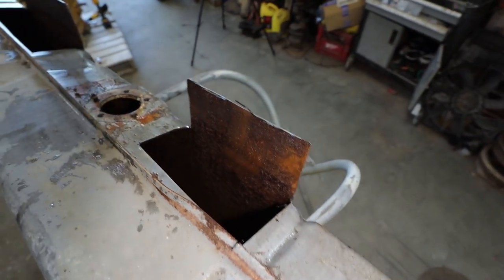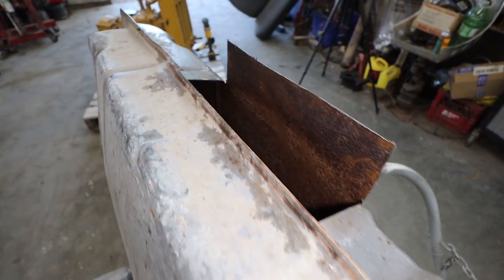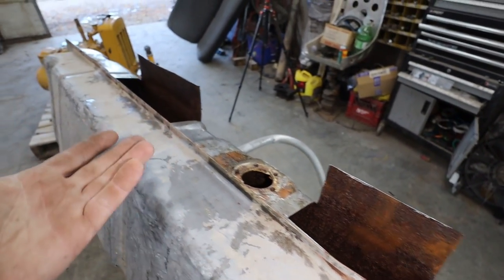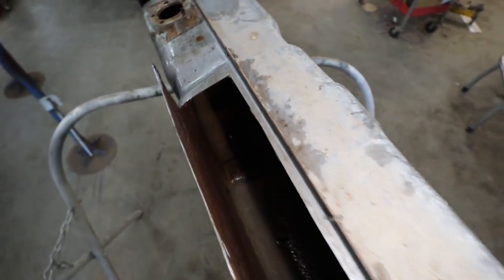So I'm not sure how I'm going to tackle this. I mean, I have muriatic acid, but I don't know if that's going to do it. Or I let this dry and try to sandblast, but I'm not going to get everywhere. I just really want to get the worst of that out. And then, well, hopefully my filter would catch it.